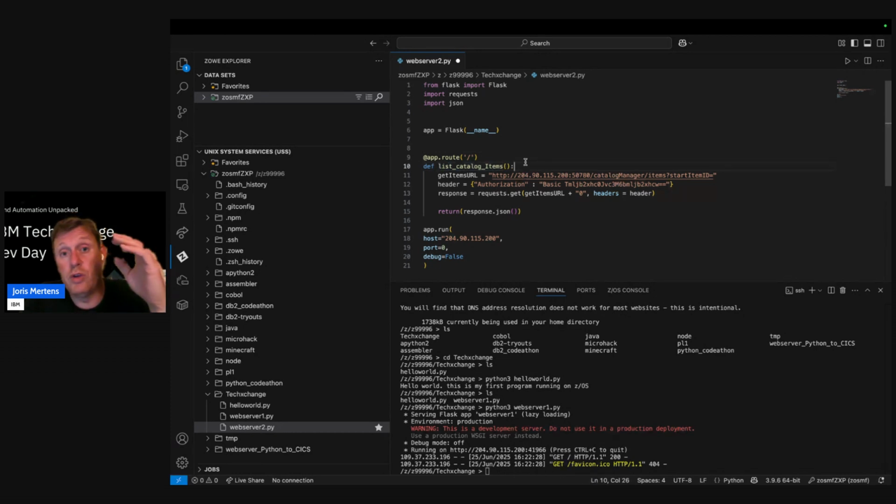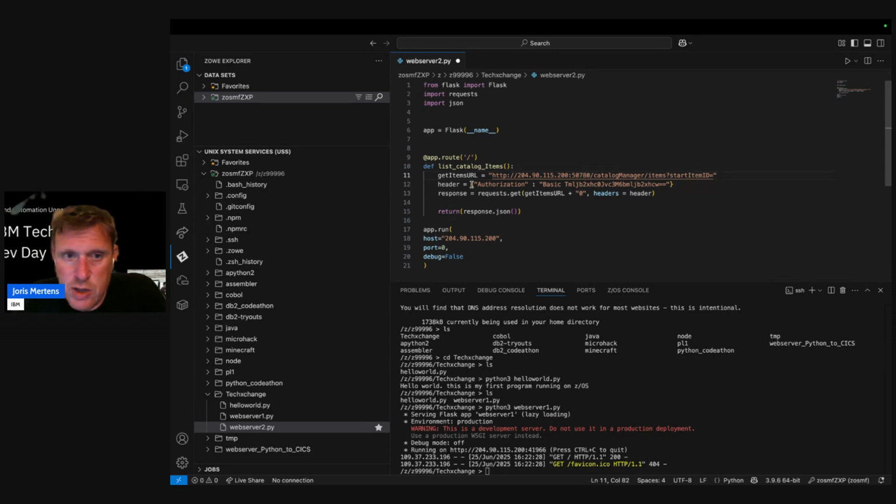What we want to do is get the items out of the database, which is managed by CICS. This is the address, a predefined address, and that's why I created it already. This is the REST API address that we are using. But if you just fill in the HTTP address in your browser, you will need a username and password because that REST API needs some sort of authentication.